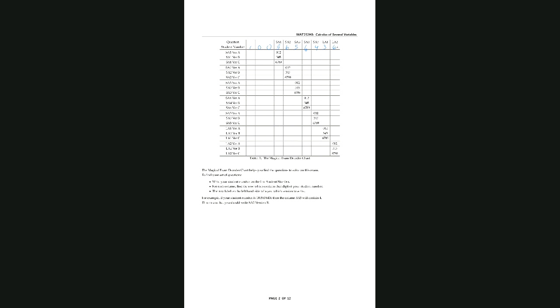So we write our student number on the line that says student number. Then for each column, find the row that contains the digit of your student number. So let's do that in a particular case. Let's look at this column for short answer 5. My student number contains a 4 at that spot, so I'm going to write version B for short answer 5. And you can go ahead and do this with the rest of your digits.